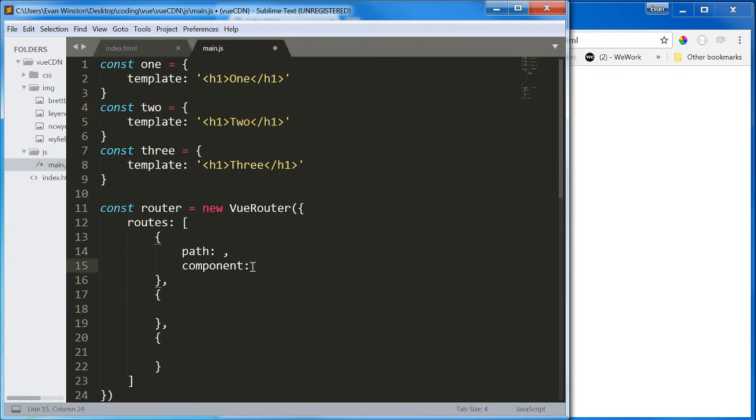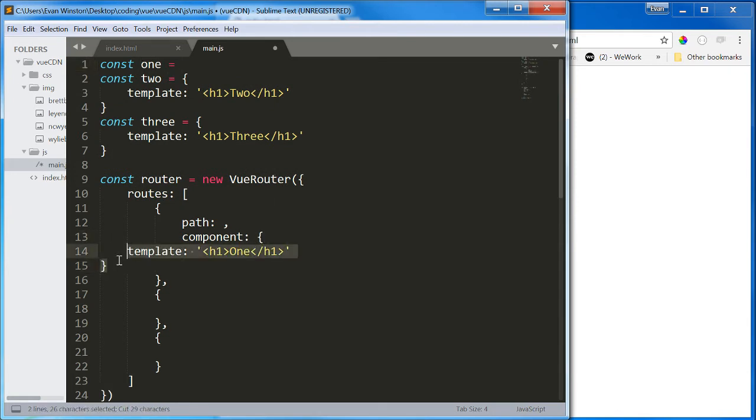So this first one, I'm going to refer it to constant 1, or variable 1, if you're not familiar with constants. They function much the same way as variables, but they cannot be changed once they've been declared. So the component for this first object inside of routes, inside of our Vue Router, is going to be 1 up here.